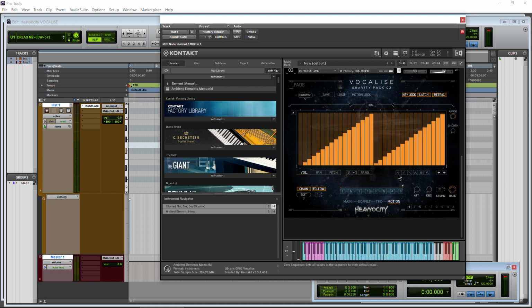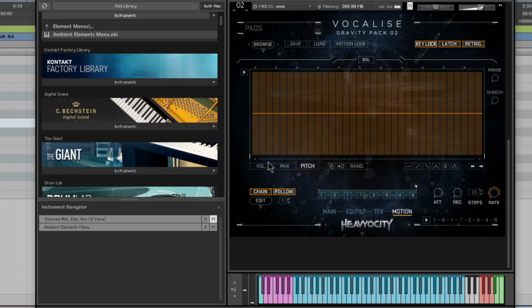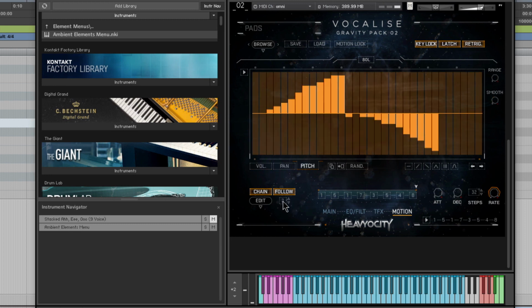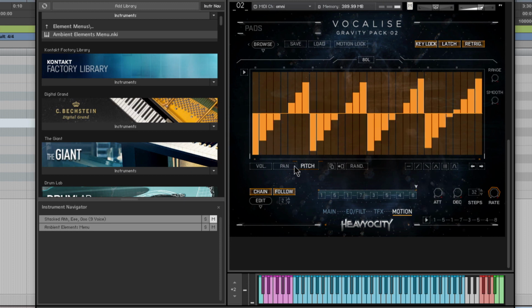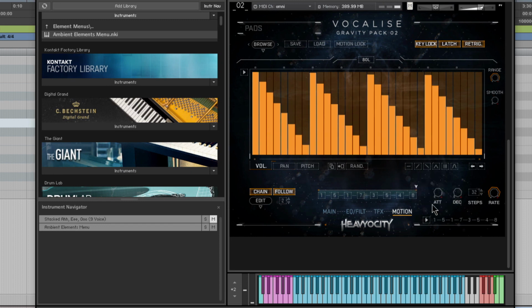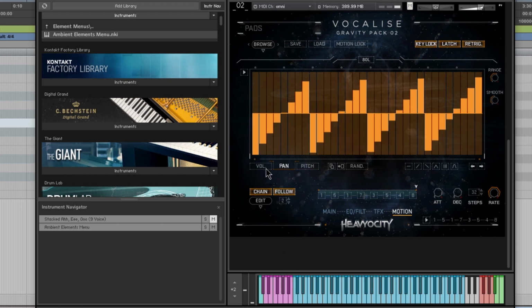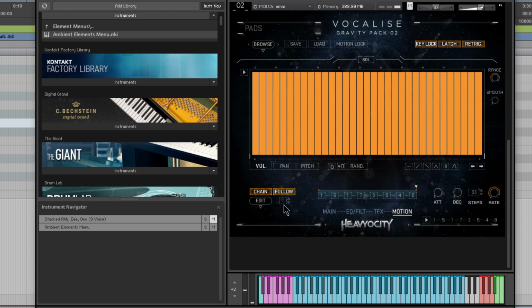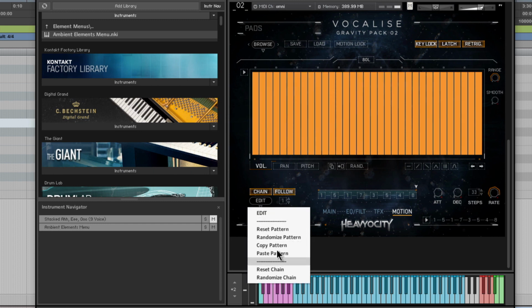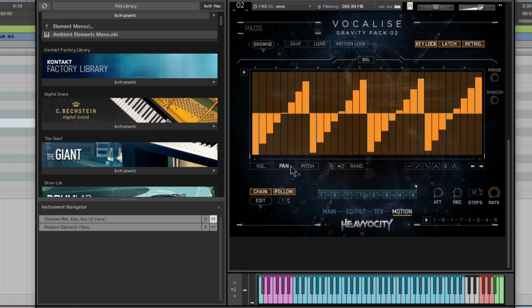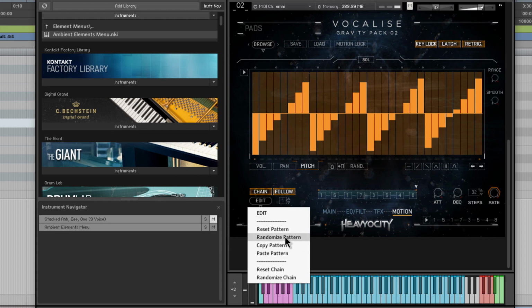And we'll just use our tool to put all this just like that. Then we'll go to pattern 2 and we'll just do a 4-time ramp up there, and then a 4-time ramp up there, and then 4-time ramp up there. Then we'll come here and we'll copy the pattern. So that should copy everything here. Okay. We'll come back to 1. We're to edit. Now paste that pattern. So we should have all of that in here now. Okay. We can come here and randomize the pattern.